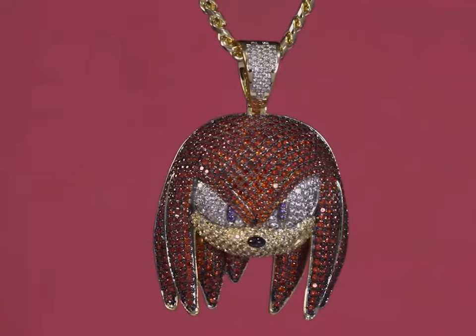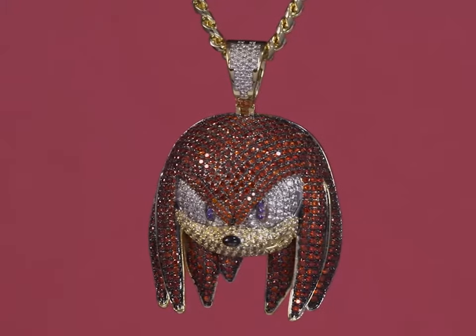Just the bust, right? But the second collection could be having a full body of all four characters, including Amy, Chao, and Dr. Eggman. The unique thing about them is all the color stones. Most jewelry plays with yellow gold and white stones, but when we had the opportunity to work with Sega, all the unique characters have their own colors.